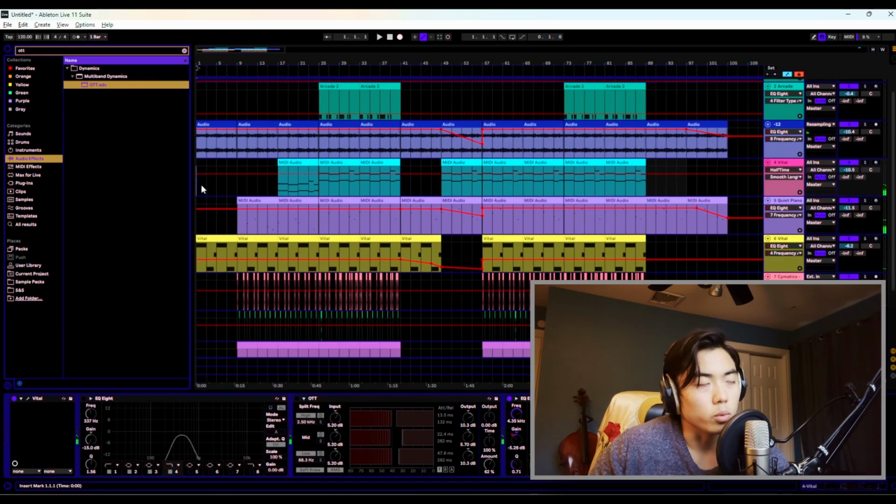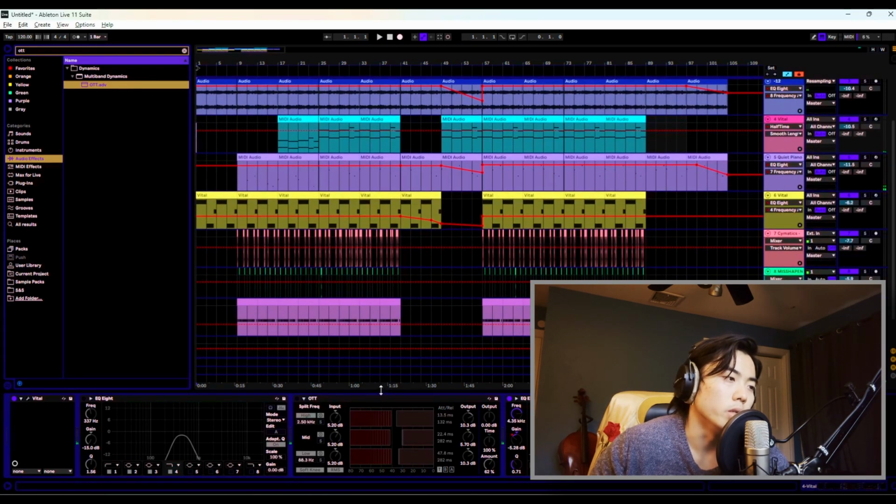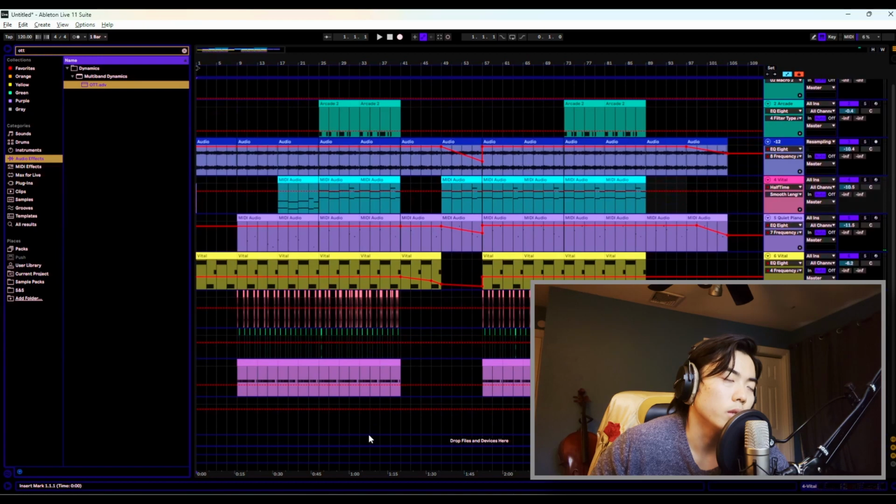Alright, so there's a lot of work to be done on this, but for now I'm just gonna leave it here because I just like it as it is. It's just ugly, it's just kind of dirty, but I'm definitely gonna come back to this and mess with it a little bit longer. But yeah, I'm just gonna play it for y'all as it is.